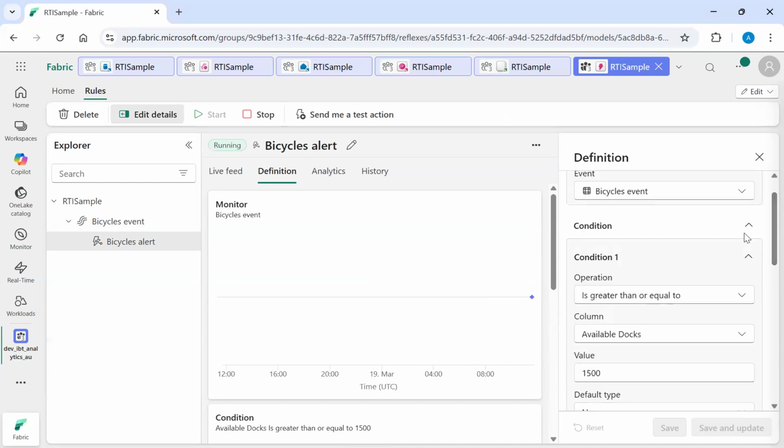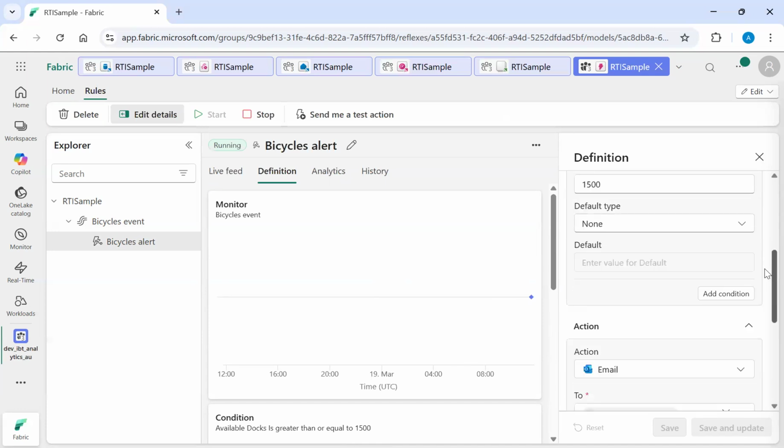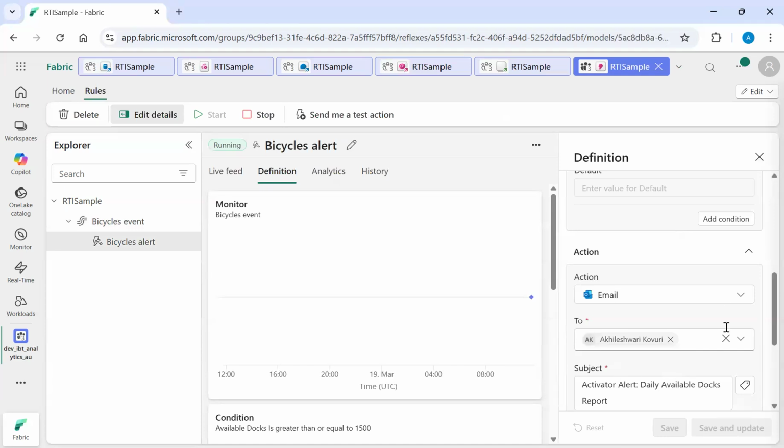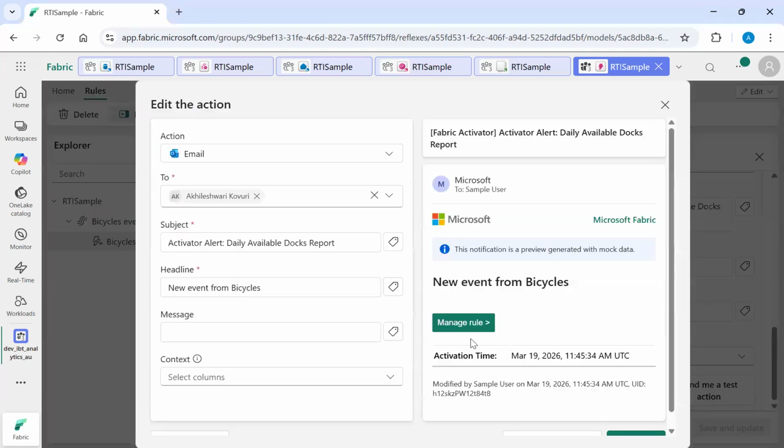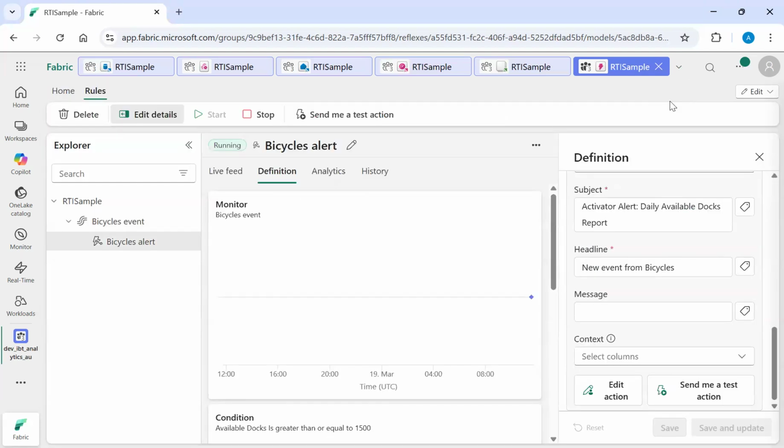Based on this condition check, it triggers this action. They will send an email. Accordingly, we will take the further steps. I can click on edit action and we can write our message and do anything here. This has a very important role because in real time, we may need to take immediate actions, right? This activator really helps in real-time projects to get immediate attention.